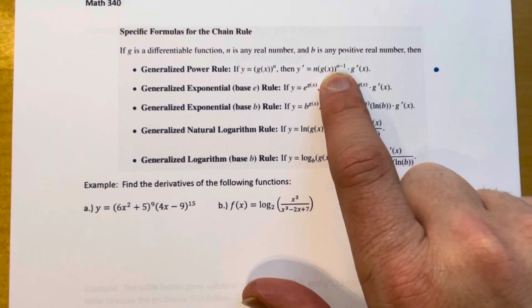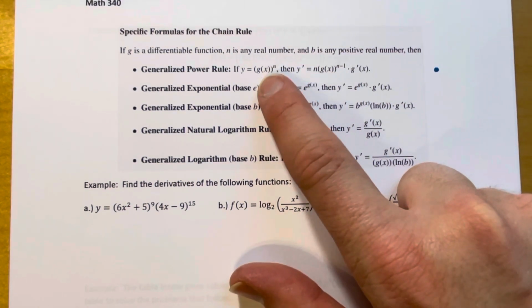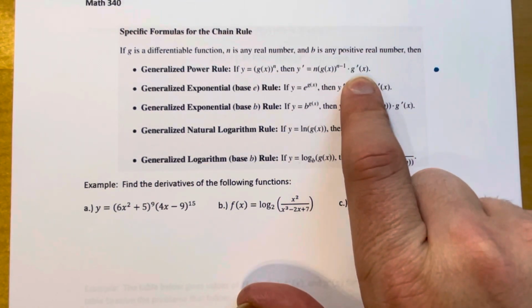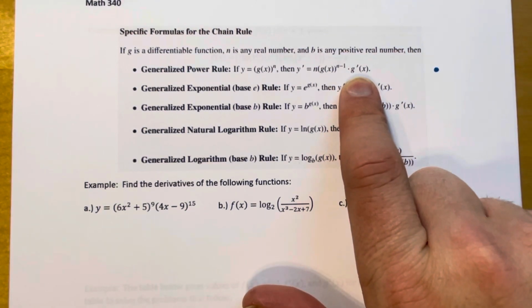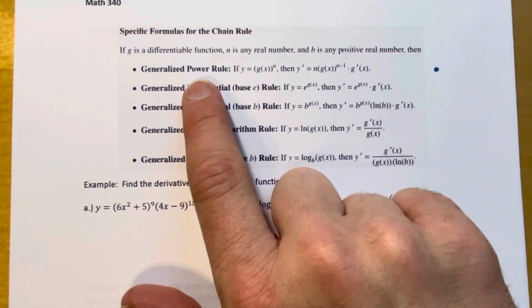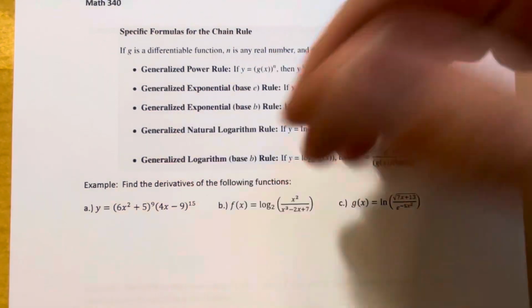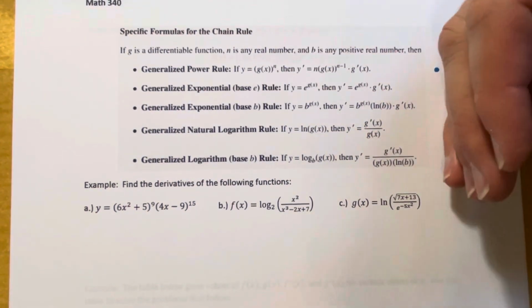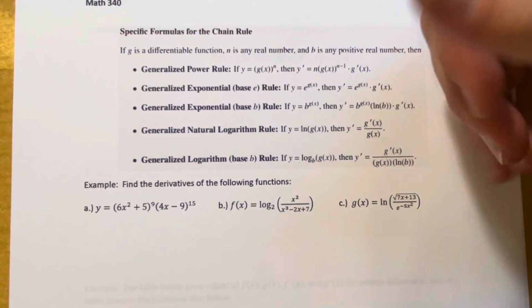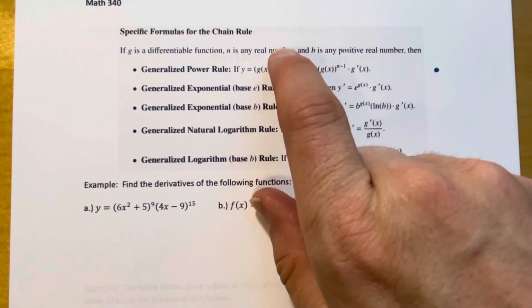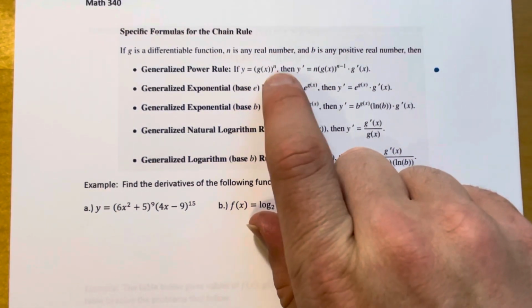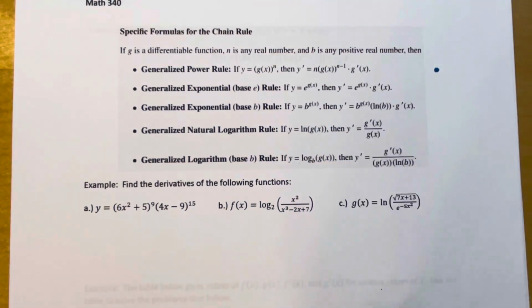But then, because of the chain rule, we have to go an additional step and multiply this by the derivative of that inside function. So what I'm going to do from now on, when I'm encountering the power rule, I'm not going to break things down into f of x and g of x anymore. What I'm going to do is just apply this rule, bring the n down, g of x to the power of n minus 1, and then multiply by the derivative of x.